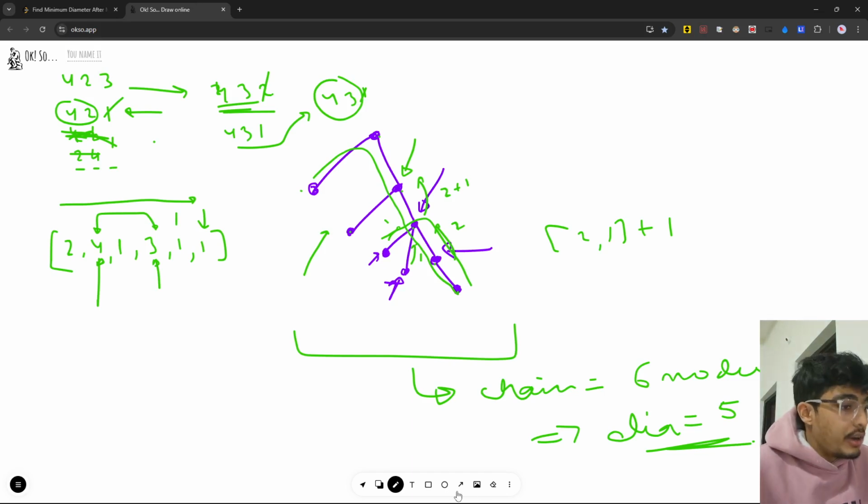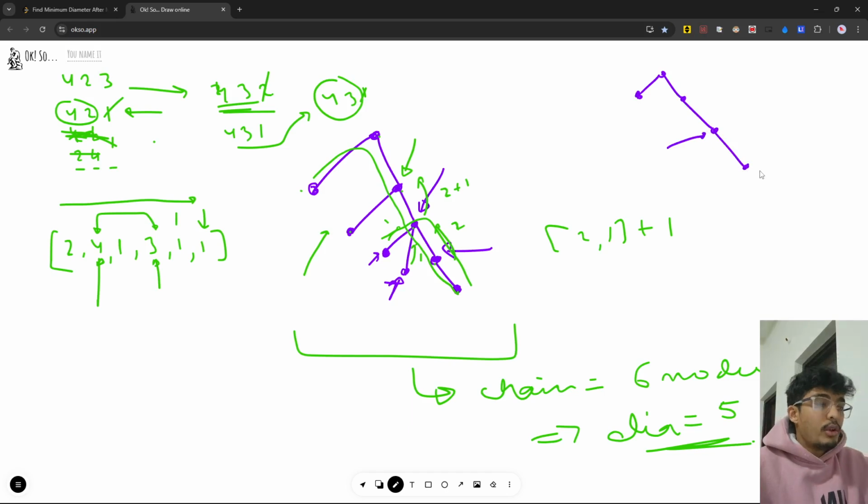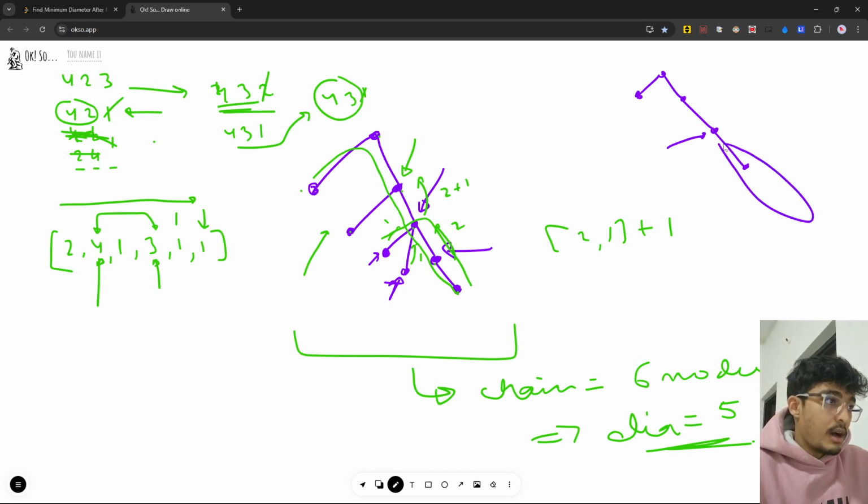Let's say we have one tree and it only has one child. Like I have this tree and I am here. So this only has one child, so I cannot make any new bigger diameter. So what I will do is just compare the maximum chain with the length of this, if it makes sense, right?